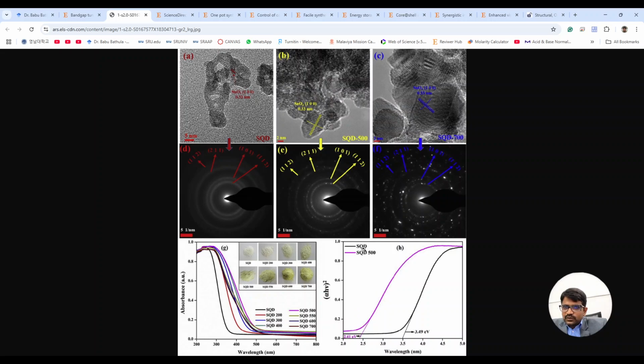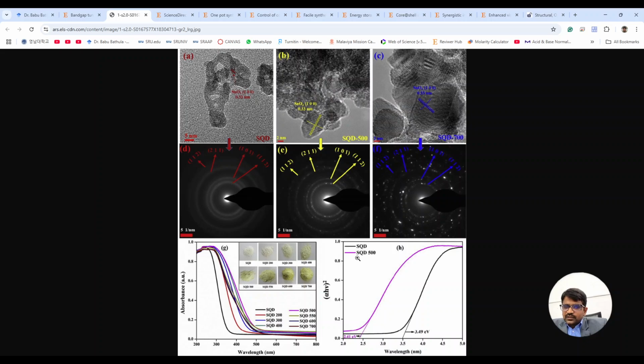This is the pure SnO2 quantum dot, and this one is annealed. After preparation of SnO2 quantum dots, I heated the same quantum dots at 500 degrees centigrade for 2 hours.